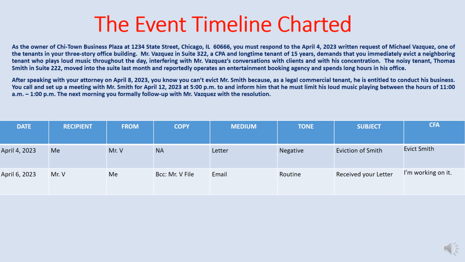And now what I've done here is I like to have those CYA files. So I have a Mr. V file. He doesn't know it. He doesn't want to know, or I don't want him to know I got a file. So that's why I BCC'd him. It is an email in this case. An email is fine. It's just an acknowledgement. So an email is quick, it's down and dirty, just do it, and away you go.